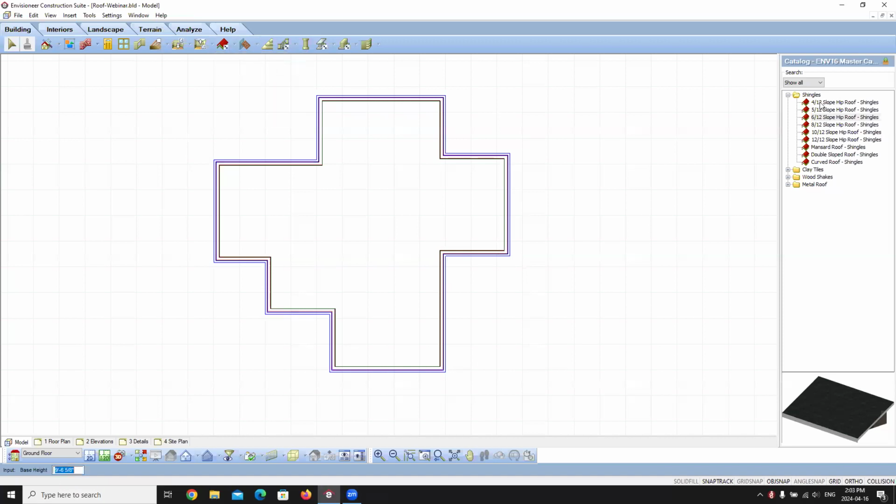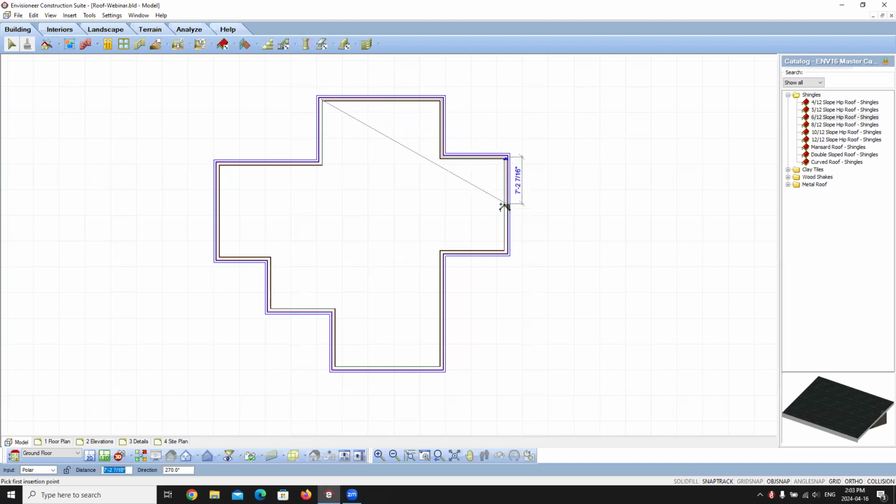In the catalog, I would select the roof type that I want to bring in. So are we bringing in a 612, a 412, an 812? You get to choose the type of roof slope that you want for the design you're currently working on. We're just going to use a 612 slope. I'm going to bring my mouse in, and I'm going to snap to the center of a wall. So I'm just going to snap to the center of this wall right here. I'm going to go around, and then I'm just going to trace around the design. And I'm just going to pick in the center of the wall.